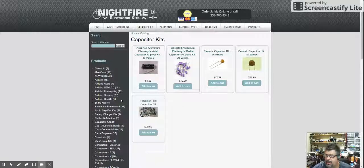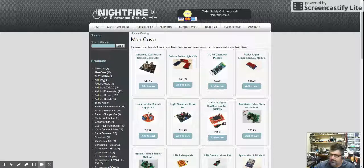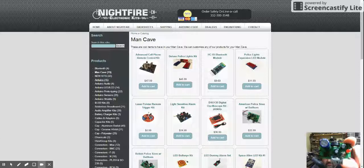So really great stuff. And like I said, I've got a lot of his stuff here in the shack that I've bought off him and built. I enjoy building kits a lot. So we'll do some kit builds on air in the future. Here's a power supply. Here's another type of power supply. Comes with everything you need. He's also got surface mount kits if you like doing surface mount. I prefer surface mount personally.